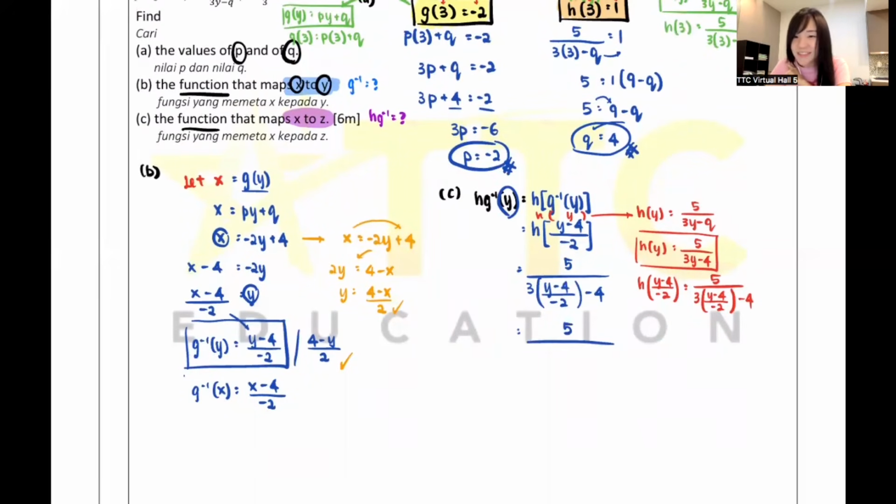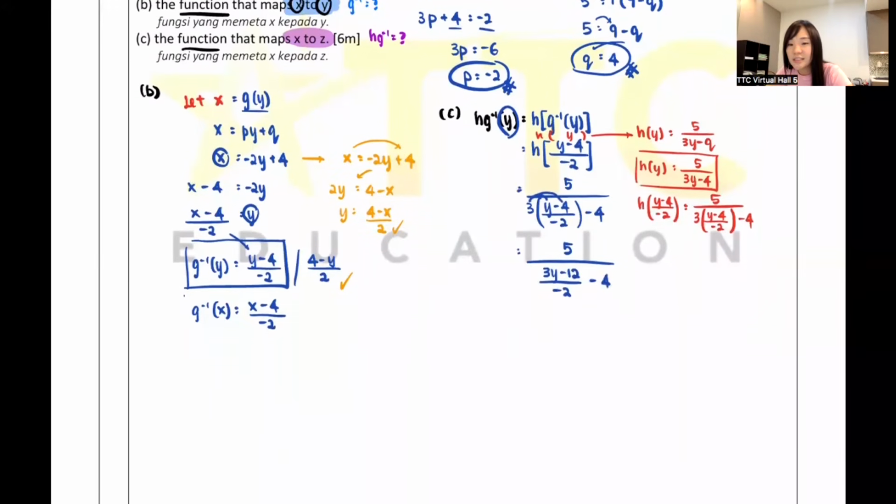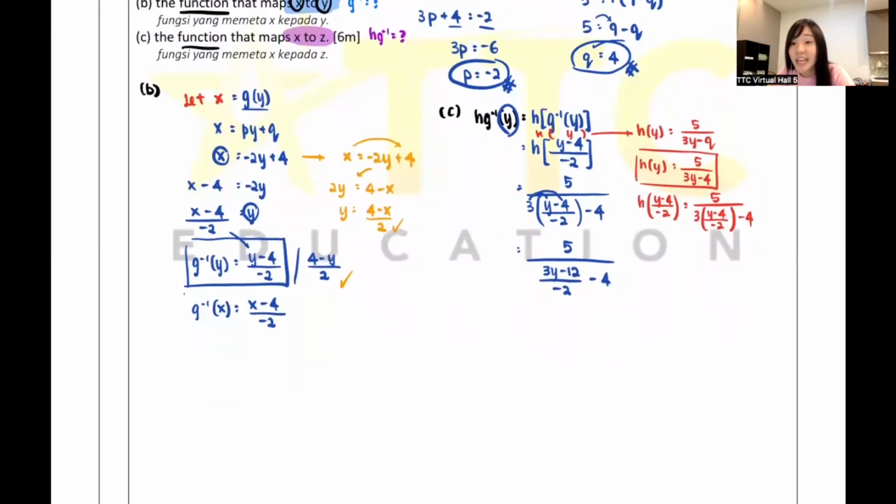Okay, yes, yeah, I know, Dylan. I checked already. So Dylan, here, you see, open bracket, when you times a fraction, you always times the top. 3 times y, 3y. 3 times 4, 12. So this negative 4. Negative 2 minus 4. Correct? So if I write x wrong, no, Putri, it can. You like to write x, then you just write everything with x. Because, Putri, you must understand, the question just wants you to find the function. So the function is just HG inverse. Whether it's HG inverse x, HG inverse y, or HG inverse z, it's just based on you.